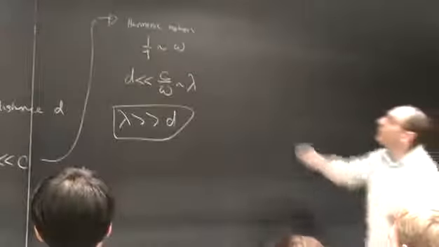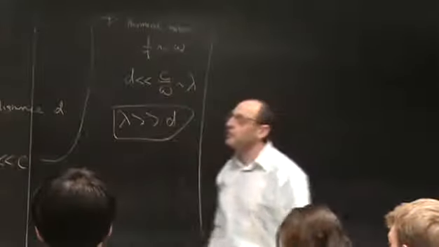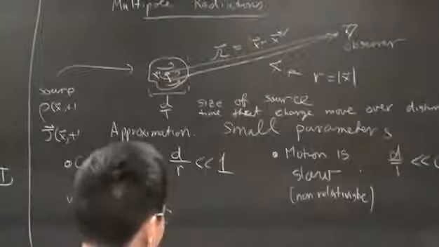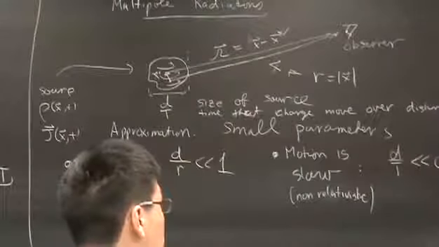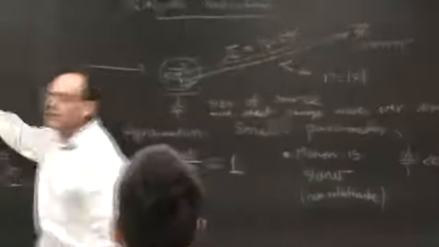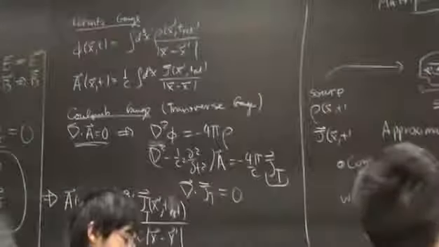All right, so those are the approximations we're going to make, which are useful in a multitude of contexts. And now we want to use that to do a multipole expansion of our potential. So we're going to look at the Lorentz gauge solutions. So let's, for the moment, use the Lorentz gauge.